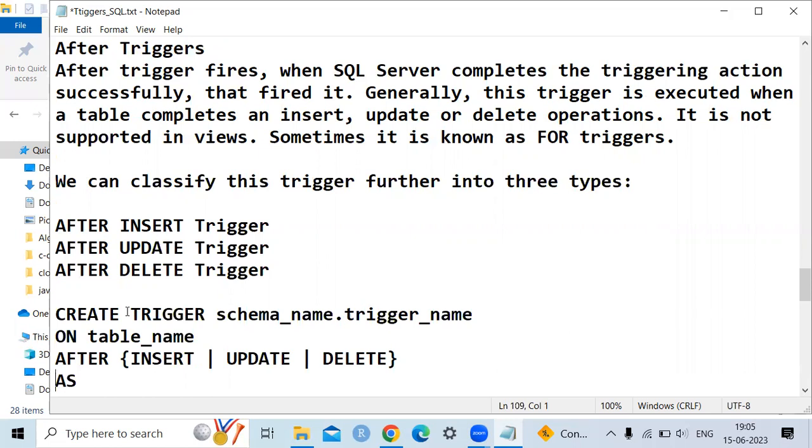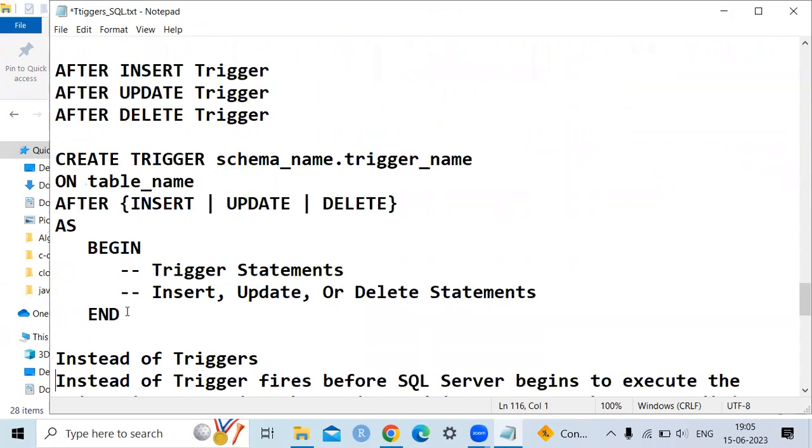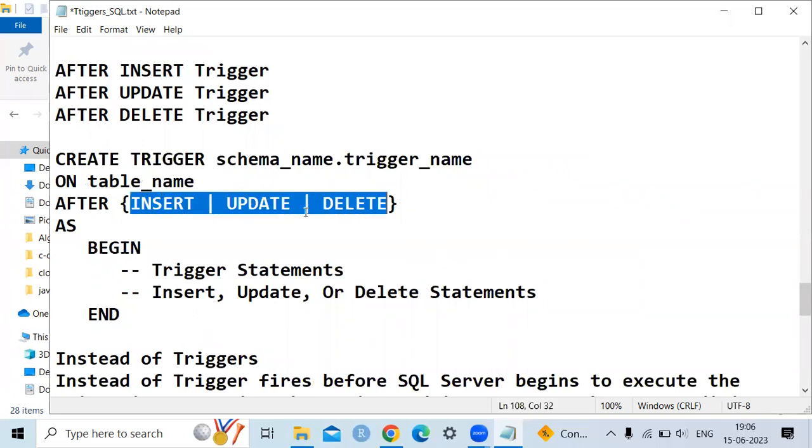When you update the record and the transaction is completed successfully, you get a message updated successfully. In the case here, I create trigger, the trigger name and table name, after insert, update or delete. So when you apply all these things, what will happen? When you insert the record, or update the record, or delete the record, the trigger will fire.